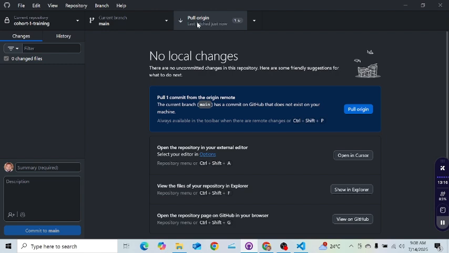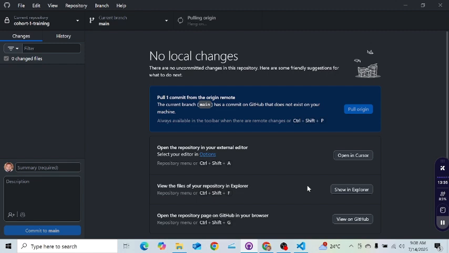Now, it's telling us that the current branch may have a commit on GitHub that does not exist on your local machine. So what we'll try to do is to pull from the origin, from the main branch. We are pulling now from this main branch to our VS Code editor.